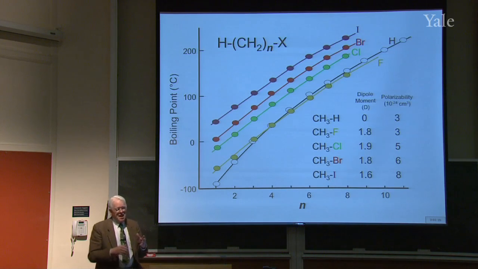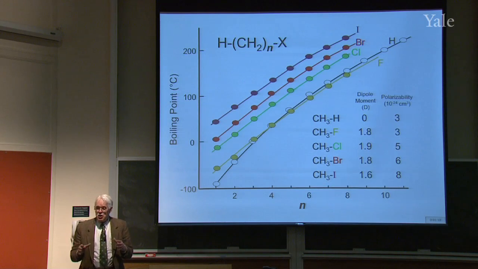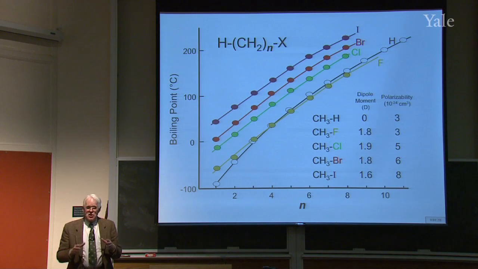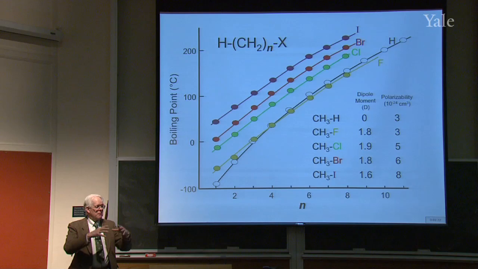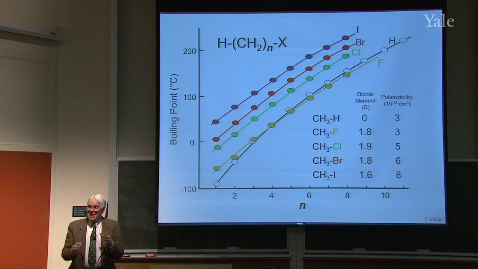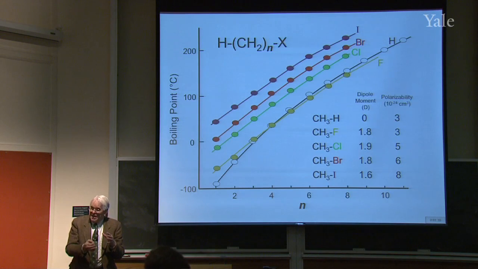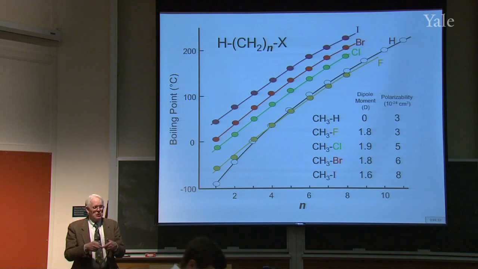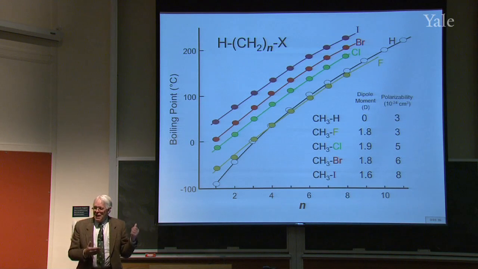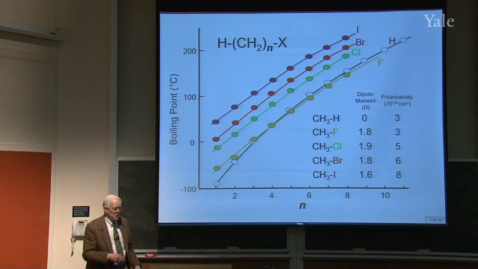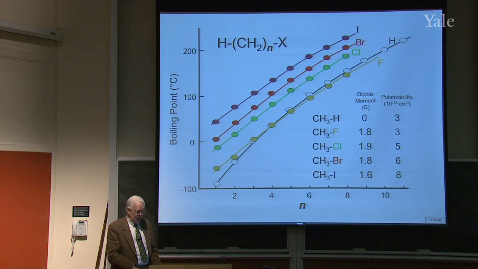So in a sort of backhand way, it's related to molecular weight, because the more electrons you have in the atom, the further out they are, the more they slosh around, the more polarizable they are. But the electrons have nothing to do with the weight. It's the nucleus that has to do with the weight. But more electrons mean more neutrons and more protons in the nucleus. So it's sort of parallel. But I think it's more informative to look at it this way to see what it is that's really holding the molecules together.